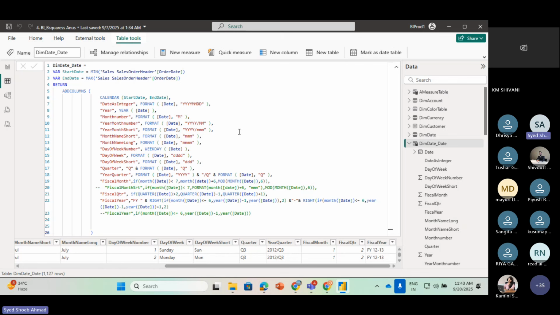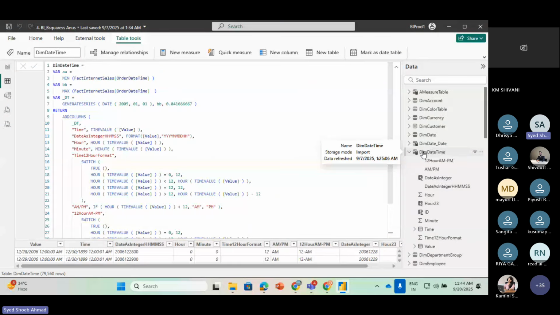Actually, when a client provides data, by default no company provides this table. So as a developer, you are required to add a manual table for dim date, so that we can show day wise, month wise, year wise, quarter wise, and comparison. We can compare between a year and the previous year. So it is required to create a manual calculation using DAX to create a dim date table.